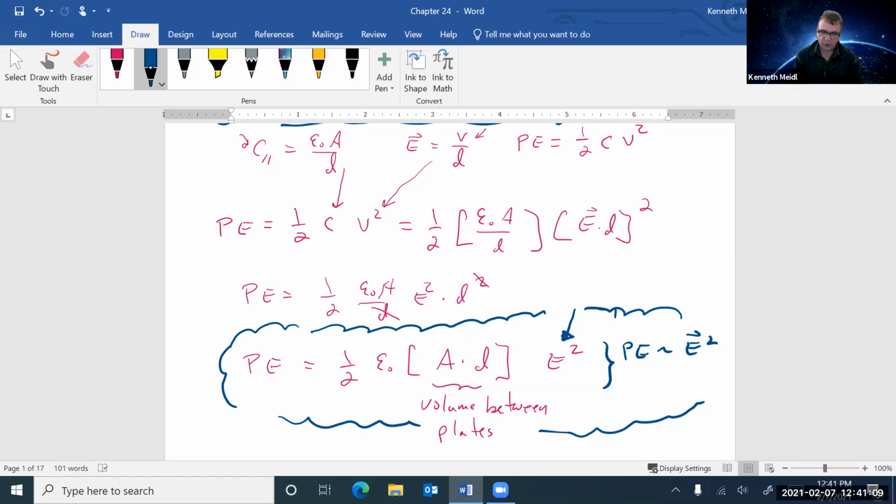So there is some very nice physics playing out here just by getting two pieces of metal and standing them off a small distance and hooking them to a battery. And you push charges onto those plates. And those plates then get Q on them, and that Q depends on how hard you push, your voltage source, but also the capacitance of the system. The capacitance for a parallel plate capacitor turned out to be importantly connected to the geometry of the plates, as well as any material or no material between the plates.